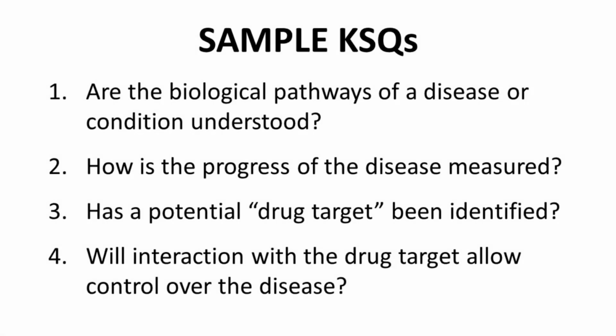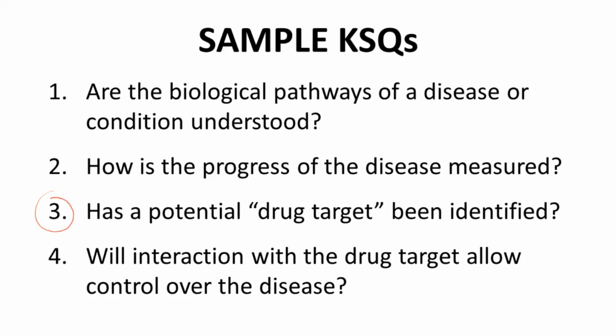Here are some sample key scientific questions. 1. Are the biological pathways of a disease or condition understood? 2. How is the progress of the disease measured? In other words, how do we measure the disease so we can tell if a patient is getting worse or if the drug is working?